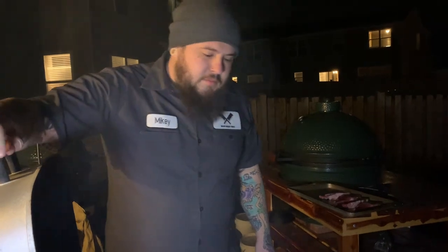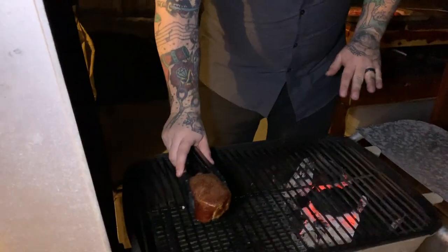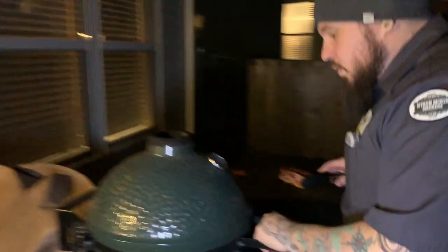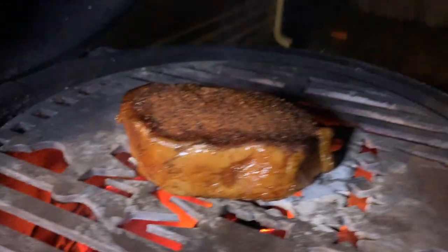In about 15 to 20 minutes, we'll temp it. We've got that pork chop and it looks really, really nice. We're going to reverse sear it — we're at right around 135 degrees. So I'm going to take it off this beautiful PK grill and bring it over to the Minimax, which is roughly temping at 650 degrees, and throw that baby on there.